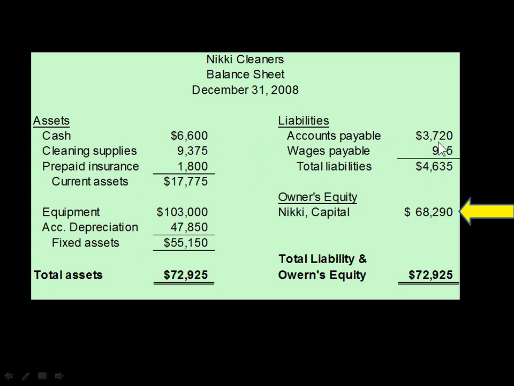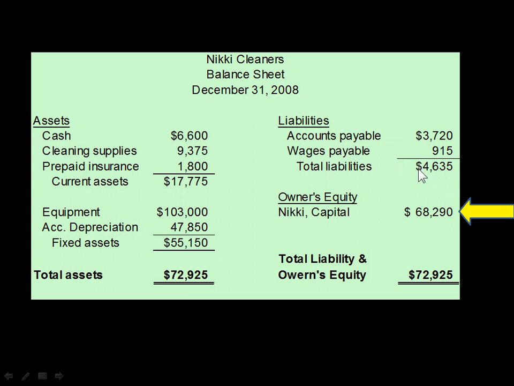Whereas current liabilities are the same thing. They're liabilities that can be covered by current assets. So they're typically your accounts payable, wages payable, things like that. Also on your asset side is your equipment less your accumulated depreciation. So that's a contra account. Remember that from the previous lecture. Gives me net fixed assets, total assets.